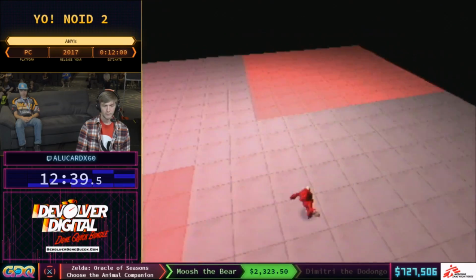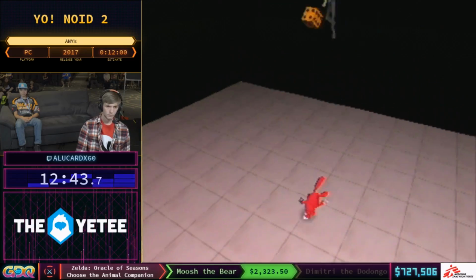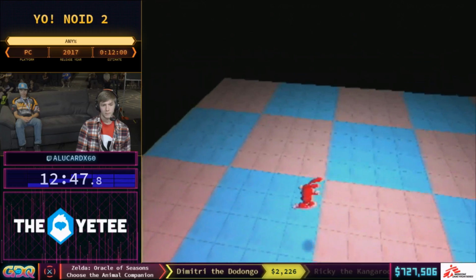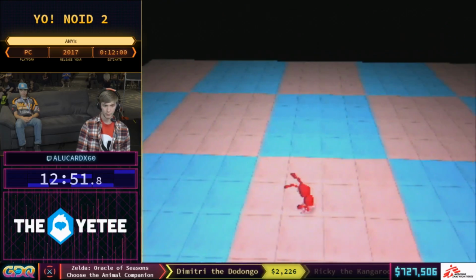Yeah, we're just waiting for more dice to spawn during those phases. Almost done here. One more hit. Time's gonna be coming up, by the way, in a little bit. Time is not final hit. Time is on the final text box. I'll tell you when.